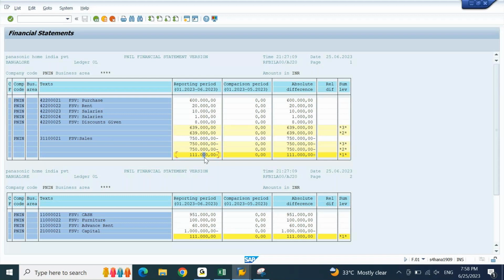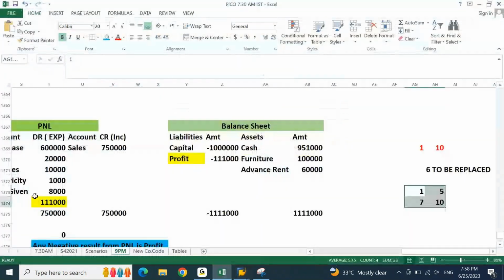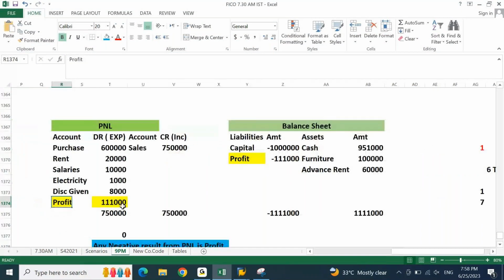According to our manual calculation, our profit is 111,000. Are we getting correct figure? Is that number correct? What is this, profit or loss? This is a profit.